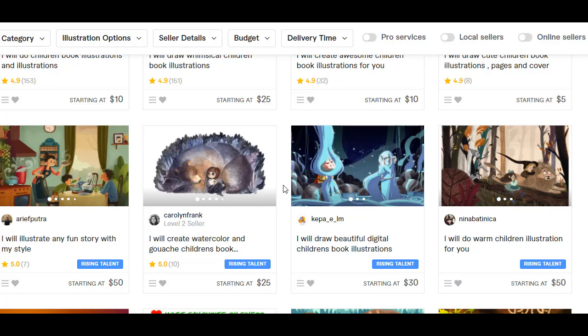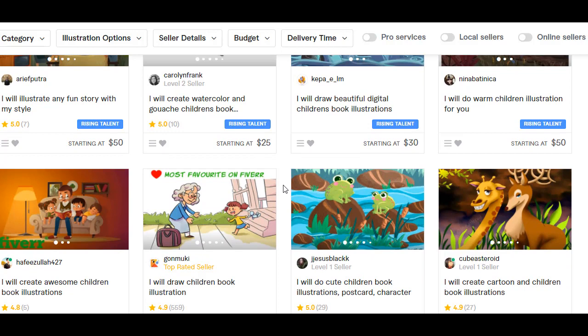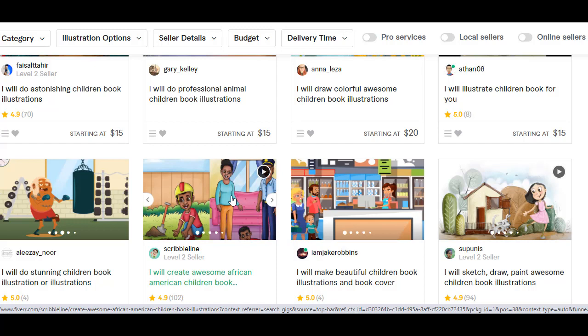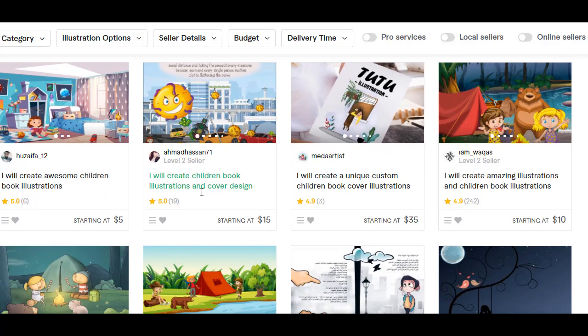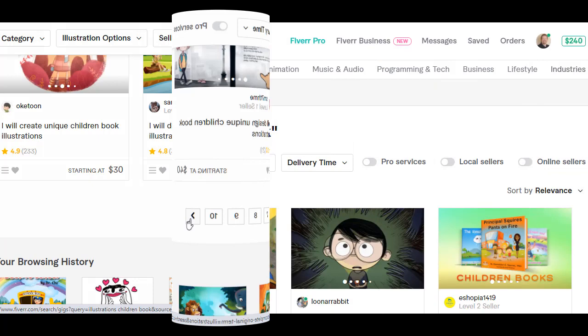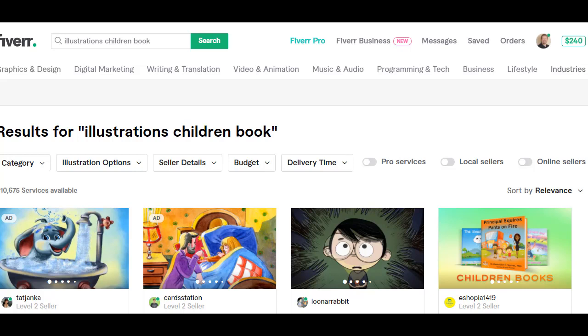I want to compare a couple different price points as well. As you can see, I'm literally just looking at their sample illustrations. I'm looking to see if it's the right type of illustration. This one uses wash colors — it's not what I'm looking for. I'm looking for something vibrant. This is more faded — there's nothing wrong with it, it's just not the style I'm looking for for this particular book. There are over 10 pages to go through. I've actually spent quite a few hours going through these, and I want to show you the four I think I'm going to go with, as well as a few runner-ups.